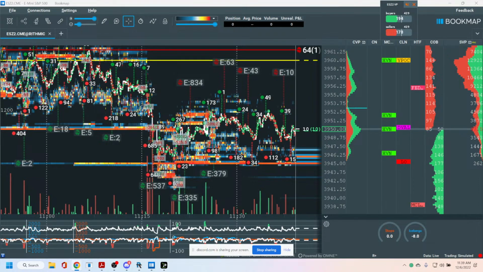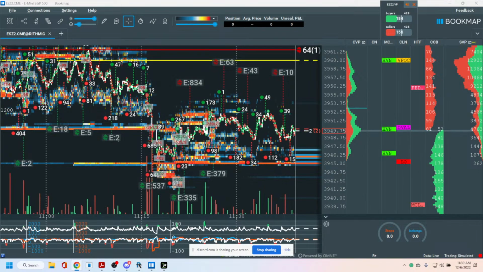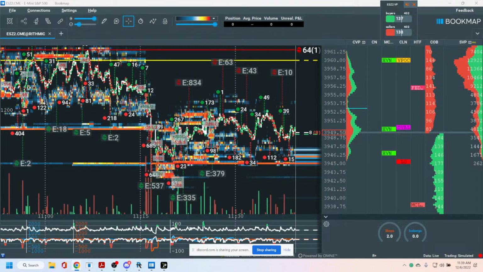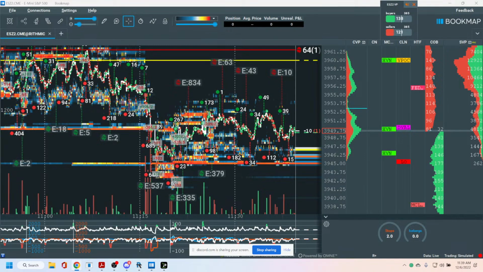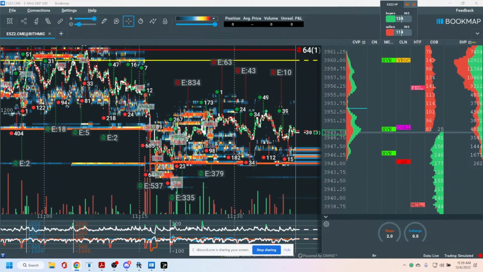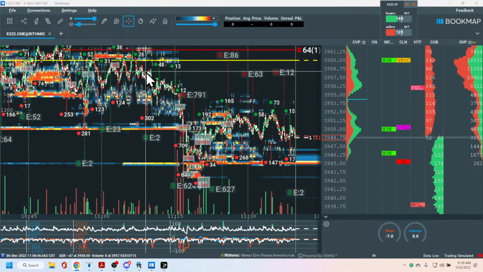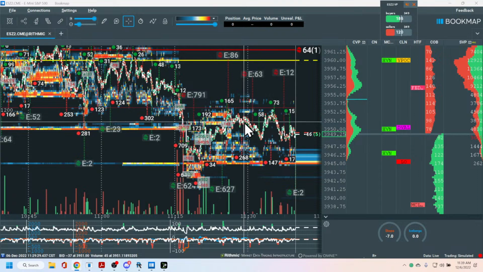And early on, Bookmap asked me to create material and just post it from time to time, because I used to just do this in the chat. I tried typing this out, but trading and doing that is a bit of a problem. So it was really rough. So they said, well, what do you think? And I said, okay, I'll try a little streaming. It's not my thing. I'm not a vendor.